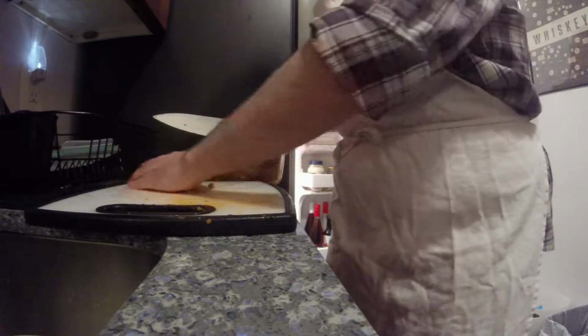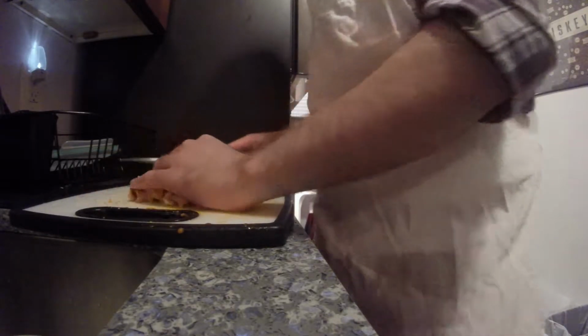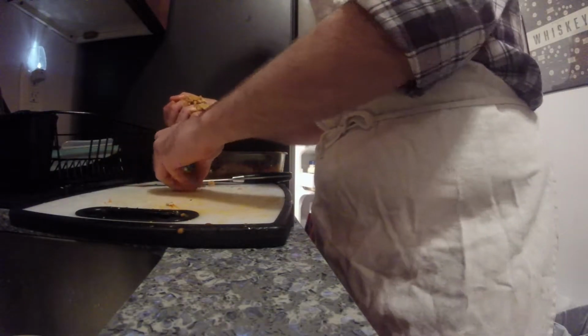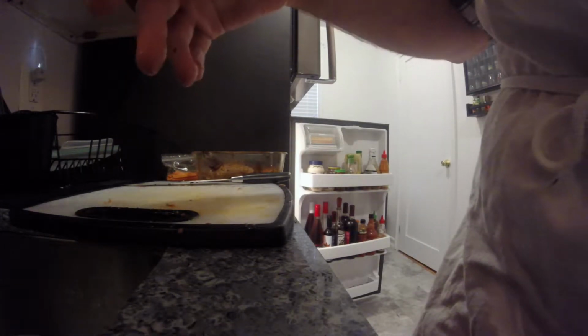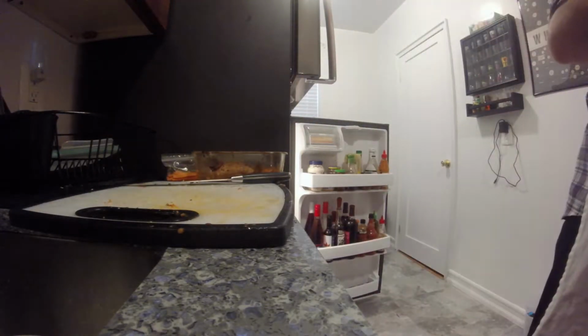Alright, there's some pork. Let's get some of that flavor in there. And this I'm also going to put in with peppers. Yeah, if that doesn't look like enough pork, I'll cut up more. Of course.